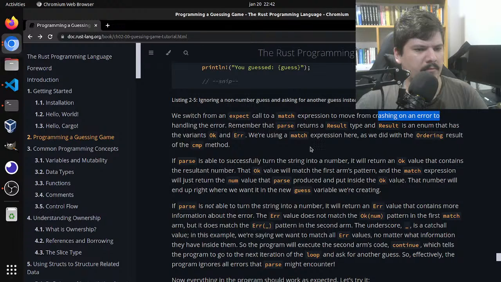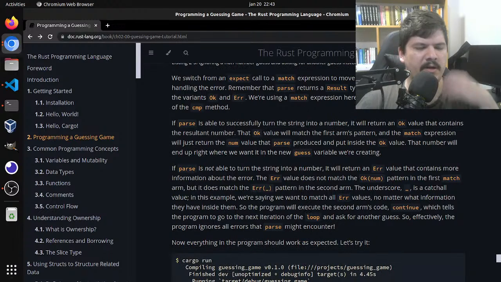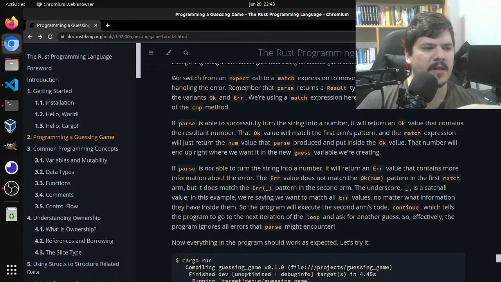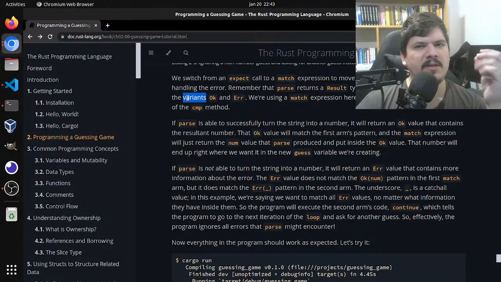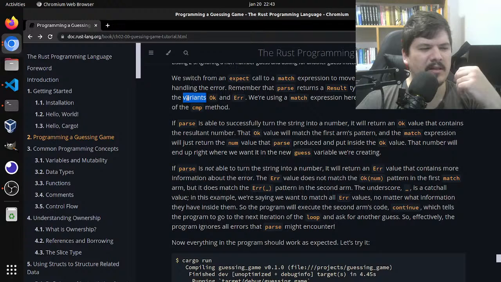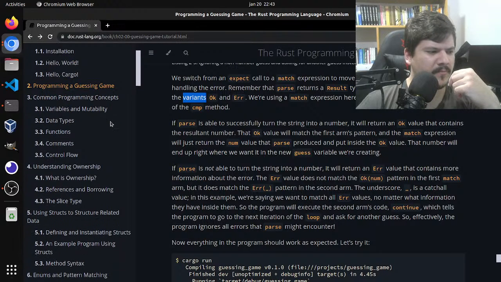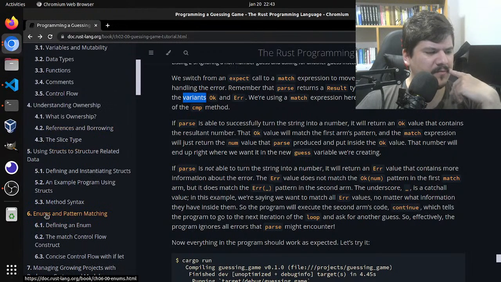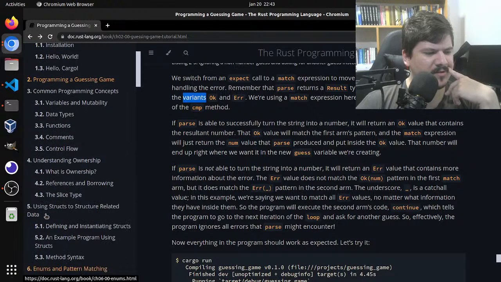And as it's already said, result is an enum that has the variants OK and error. This concept of variants in Rust is still not quite clear to me, so I guess it will become more clear in chapter 6, which talks about enums.